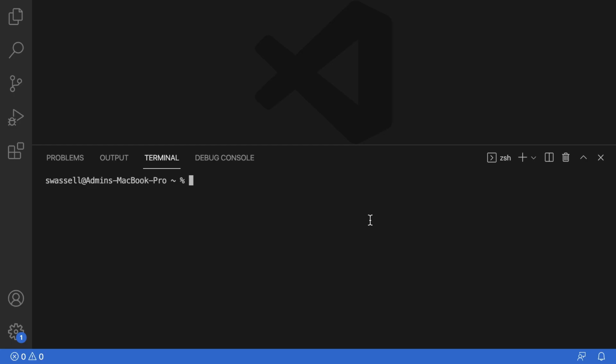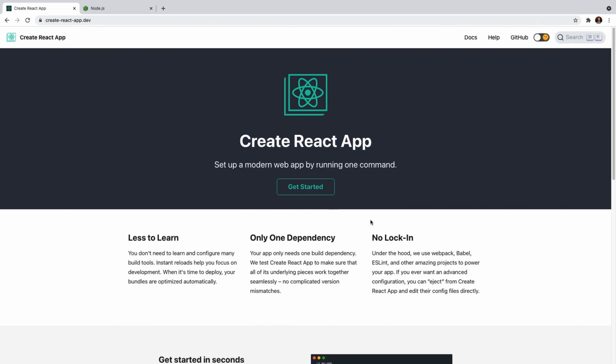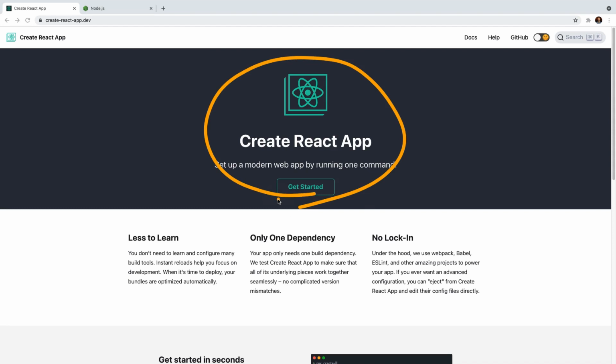All right, so the first thing that we're going to take a look at here is how to actually create a new React project. Now, in general, the way that we create new React projects isn't by creating each of the files one by one and setting it up manually. We actually usually use something called Create React App to do this for us. The name of Create React App should be pretty self-explanatory, right? It's basically a script that we can run from the command line that will automatically generate all of the files and boilerplate code for us.